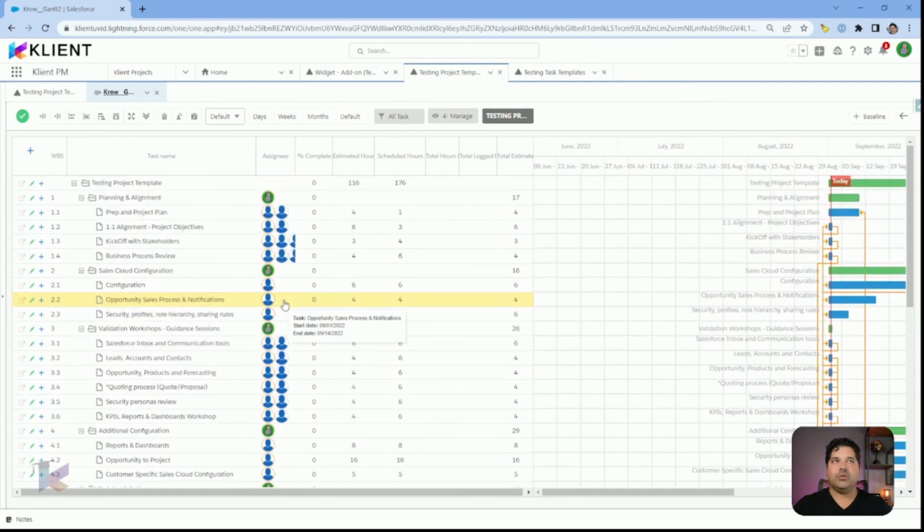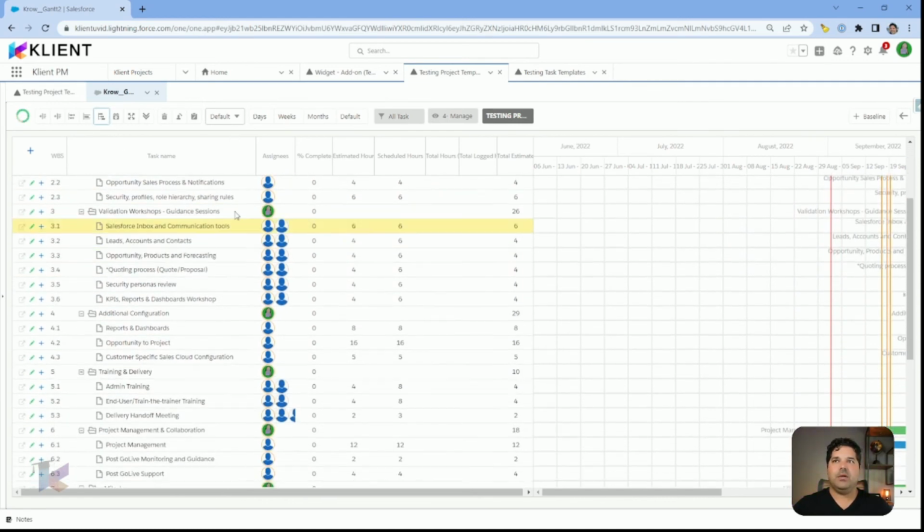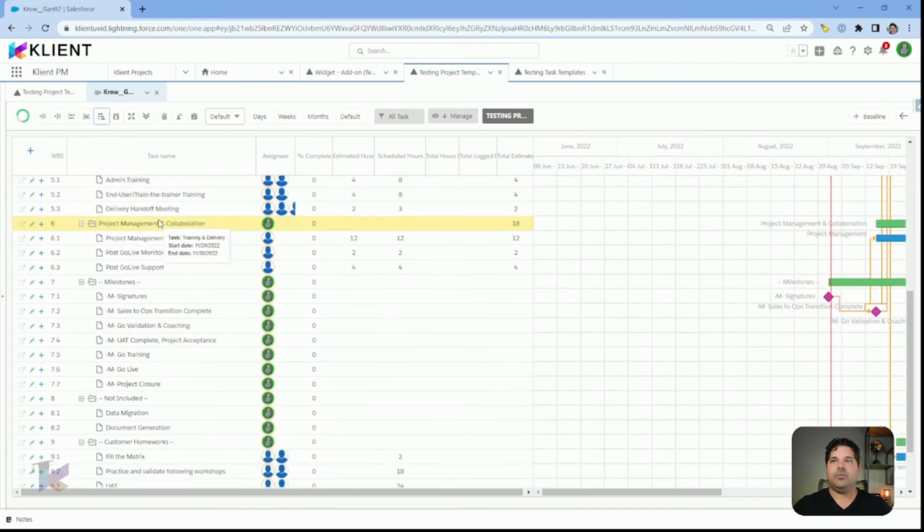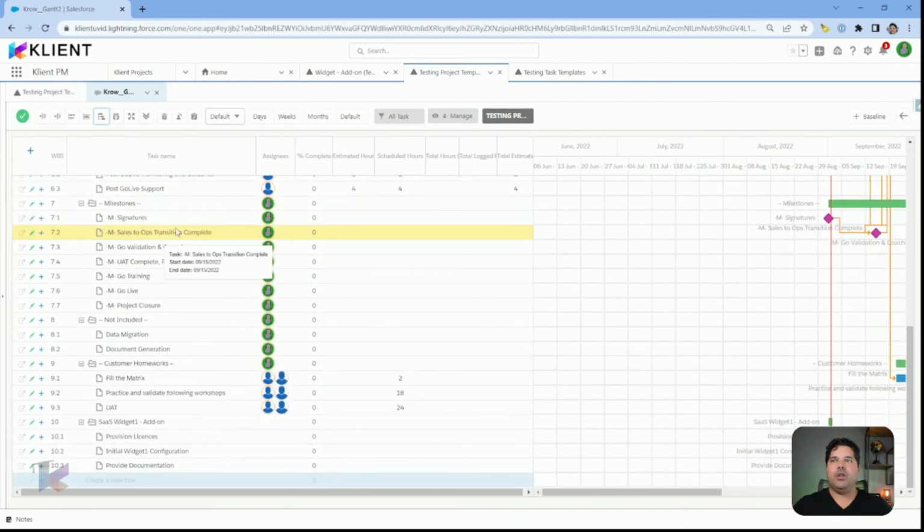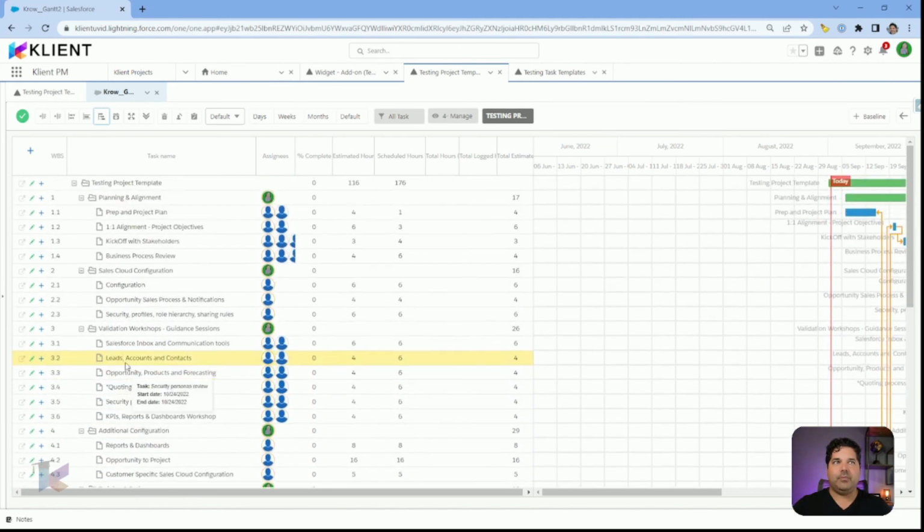And I can also reschedule here because we didn't do it at the beginning. So you'll see that my existing project was there and that the new task templates were added at the bottom. In this task template, there were no dependency or relationship between the tasks, but they were added at the bottom of my current project.